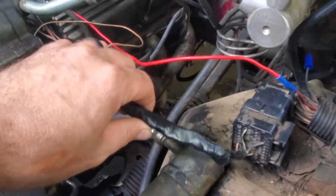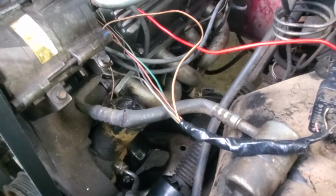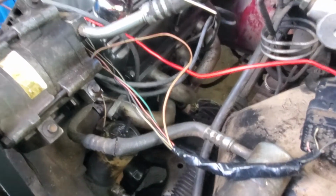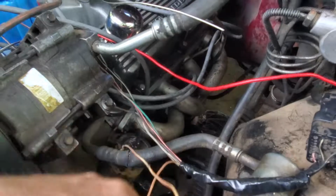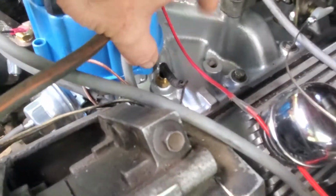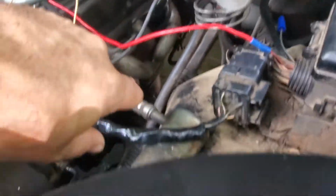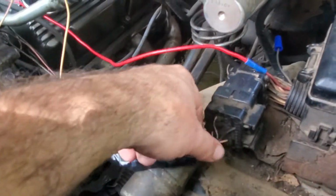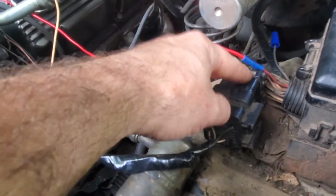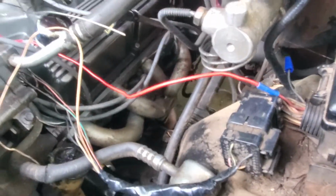I had somebody ask me about my gauges in my truck, so what I did was, that's my factory harness to the engine. I took the loom and everything off of the harness and tracked down which wires I needed, which was going to be my oil pressure, my water temperature gauge, wires for my air conditioning. So I just pulled all them out to the side and ran them all the way back to my block, unhooked my block, and inside I was able to pull the little plug out of the inside and just de-pin everything that I didn't need, and was able to throw it away.